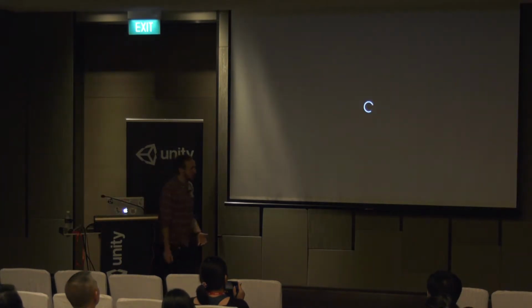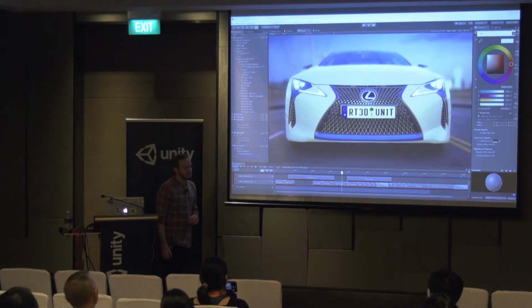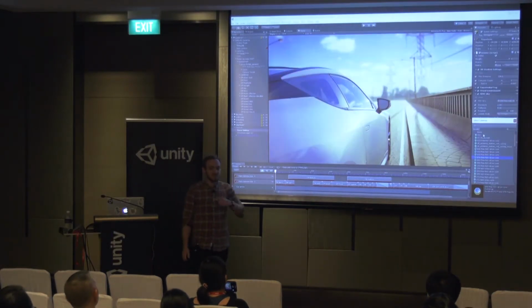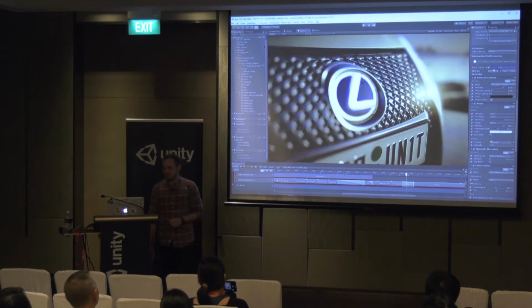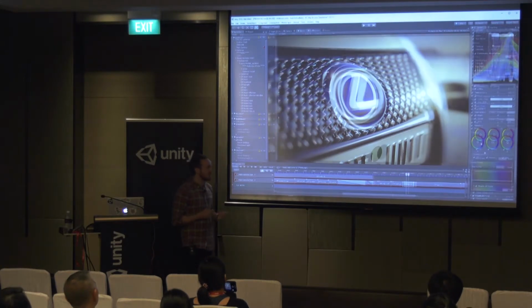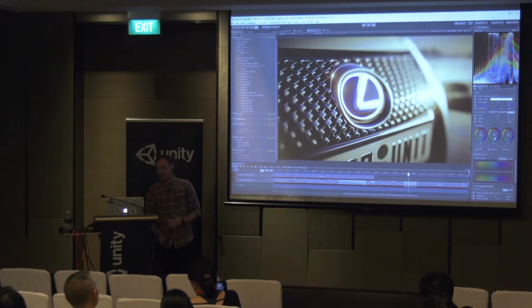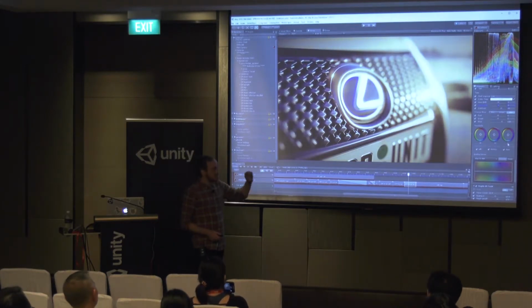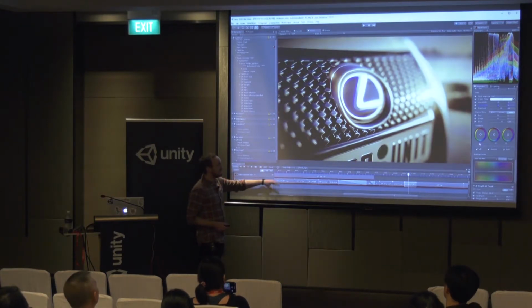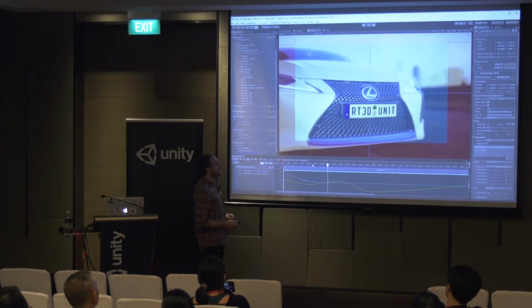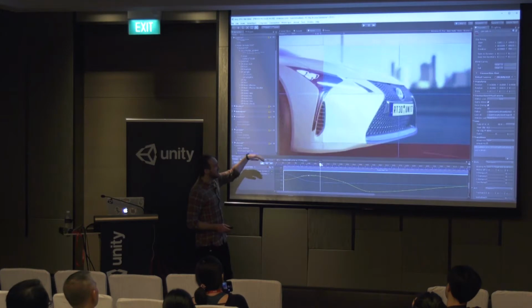Or what if I'm not making a movie, but say an advertisement for a car? I ship in this silver Lexus, and I'm like, actually, I don't like the color. Imagine having to ship that off back to Lexus and grab another color when you could just change it in real time. Or I want to change the depth of field of my camera shots. So imagine having to change the lens, attaching cameras to a car, anything like that. All be done post-processing in real time. All then put into Timeline, our sequencing tool. What about changing where the camera position needs to be? Let's just grab this little graph and move the height.